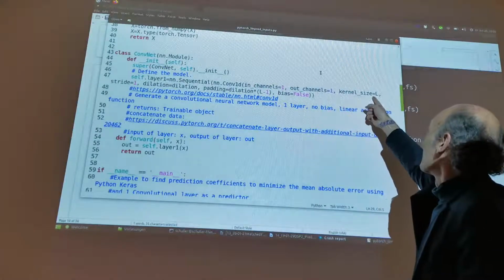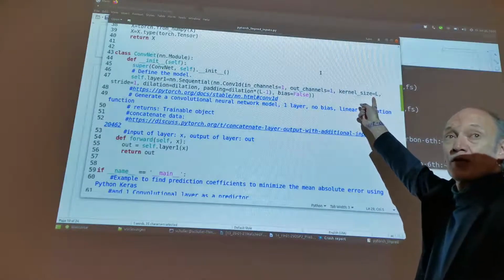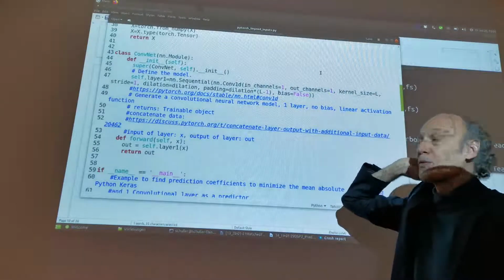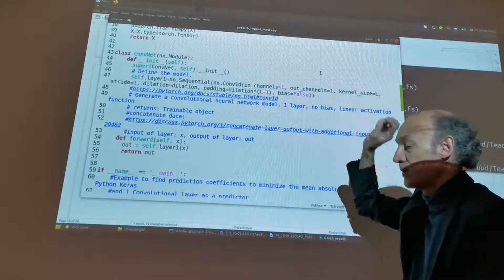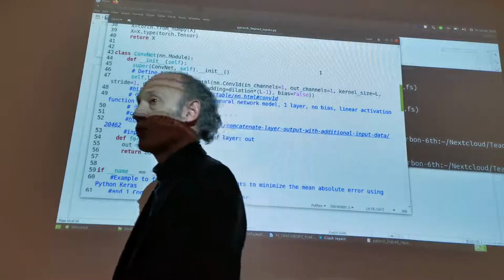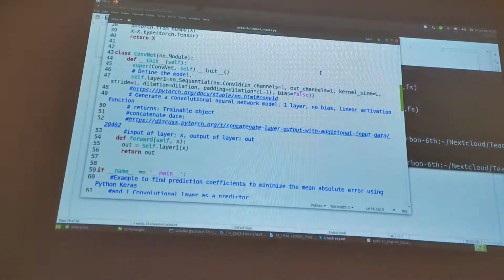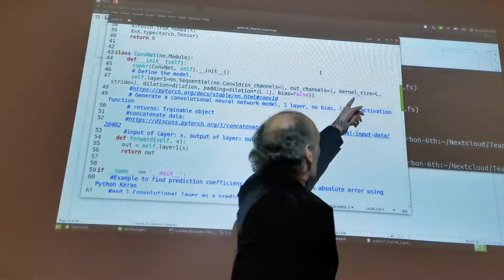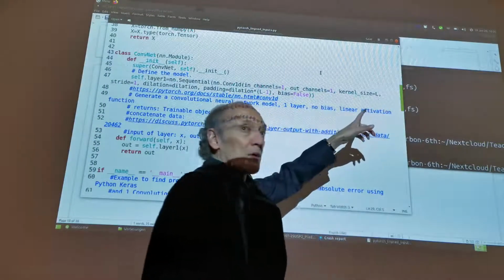The kernel size is the filter size, the filter length. Right? So that's also a different terminology. What's in PyTorch kernel is in signal processing the filter. Right? So that's something that you have to remember. So here our kernel size, the filter size is L, and L was 10.